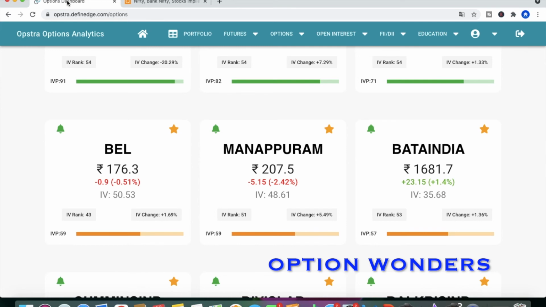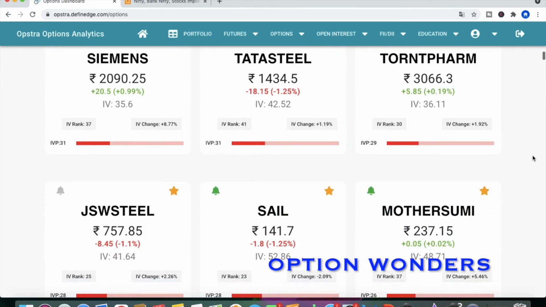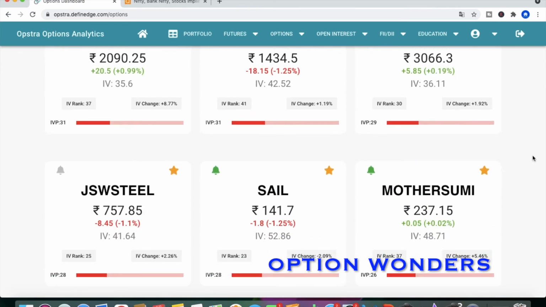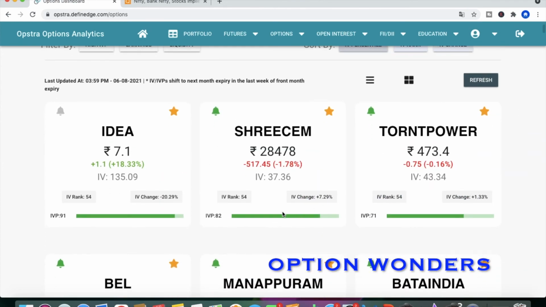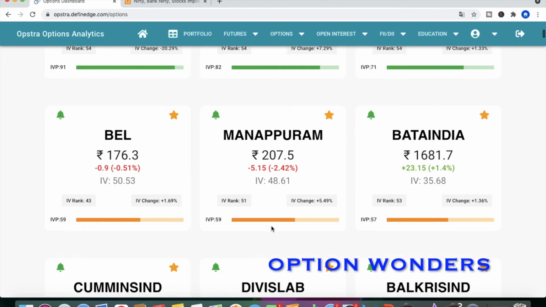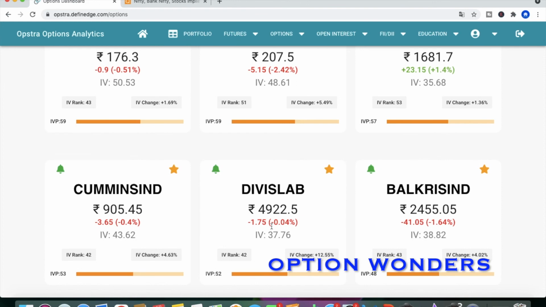if you're going to go for a long straddle or long strangle, what you have to do is see the low IVP stocks whose results are coming. Okay, when the results are coming and the IVP is very low, there is an opportunity that IV will increase, right? So this is what happened in this Shriram Cement. This IVP suddenly increased, IV suddenly increased. How did it increase? Because the results are coming. So when there is a stock in which the IVP has not increased and results are coming, IVP is less than 20, there is a best opportunity for long strangle and long straddle.